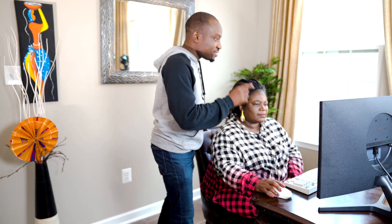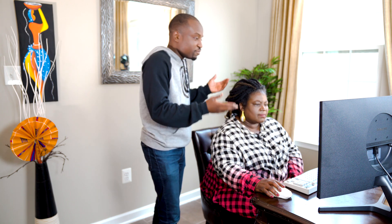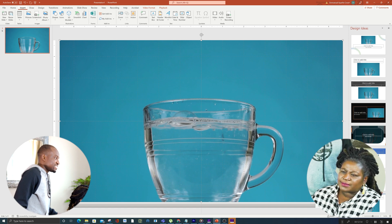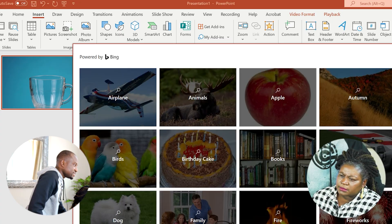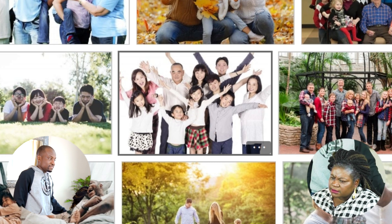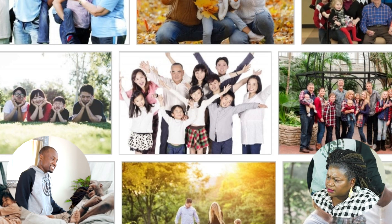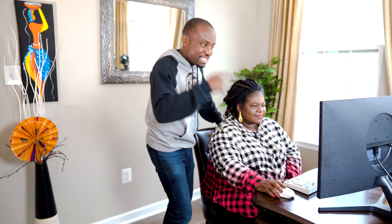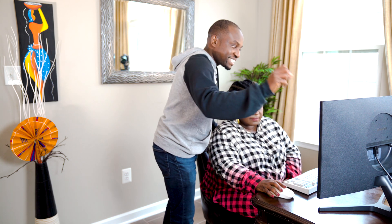The next thing we want to do is add the image that is going to reveal itself in the cup. Do you want to use the original image from the tutorial or a different one? It could be any image. She'd like to use an image of domestic abuse. Let's go to Insert, then online picture — search for a woman. She picks one that looks like taking a stand. Step two done, we have the image in there. Now click on the edge and resize it.